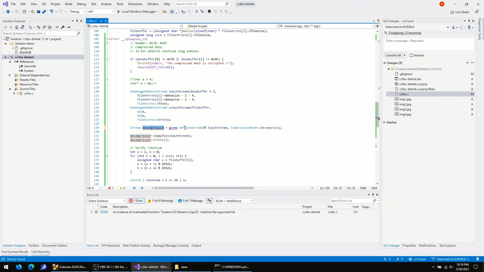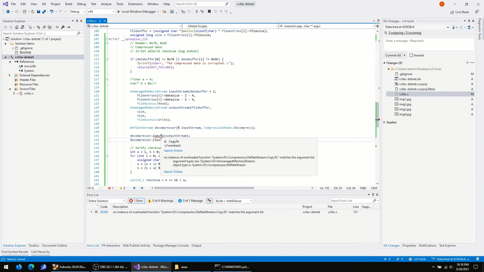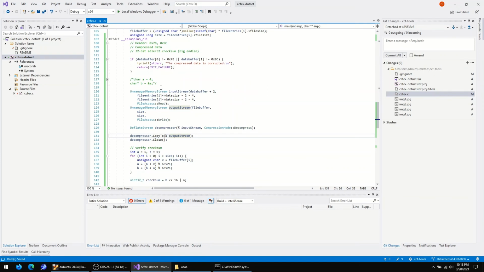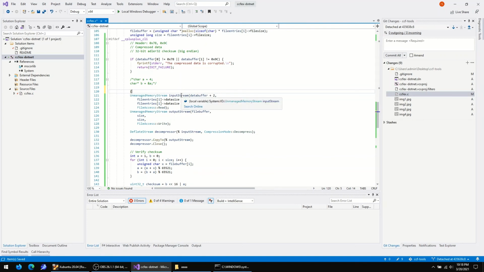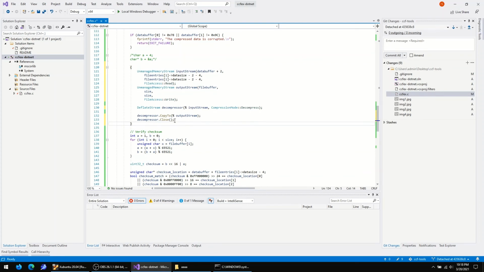But we can do this for the decompressor as well. We can have that allocated just on the stack like that. And then instead of these dereferencing arrows, just use dots. This, of course, also needs to be a handle. But here's a reason you might actually want to do this. When this goes out of scope, it's going to get disposed. It's going to call the .NET dispose method. I don't remember if it's the dispose method or the finalizer, but I know the dispose method eventually gets called either way with streams. So we want the streams to only be in scope as long as we're using them, right?